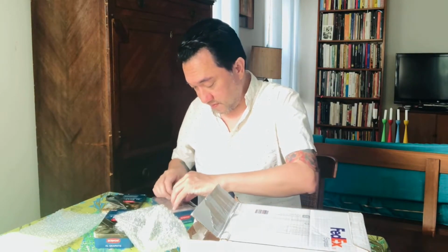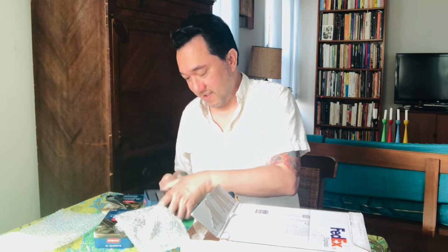Something else in there. Ooh. Yes! This is so sweet. And these look like sort of your traditional charcoal blocks. I can't wait to get messy with these. Look at that.